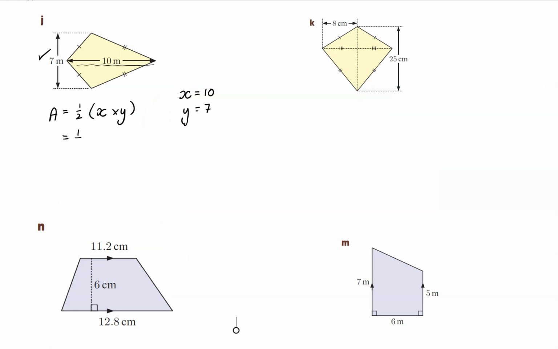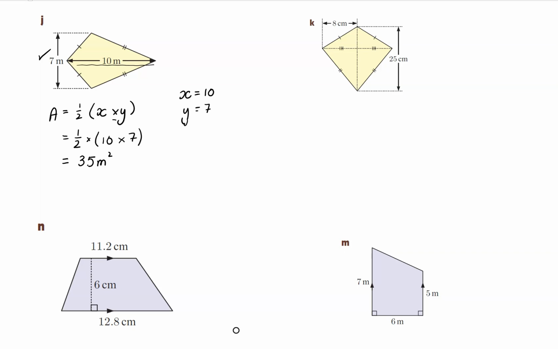So again, you just write it down. That's a half. In between the half and the bracket is a times. X is 10. And following along, it's telling me what to do. It says times. I put times. Pop the 7. Done. All that's left for you to do now is work it out. Hopefully you don't need a calculator. Okay. You could go, I don't need the brackets because it's all times. So a half times 10 is 5, and 5 sevens are 35. For those of you out there going, go do the brackets first, when it's all multiply, it doesn't matter. But notice 10 sevens are 70 times a half, or timesing a half, same as dividing by 2, and we get 35 as well. So it doesn't matter.